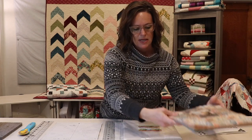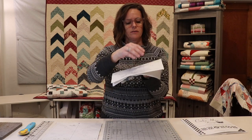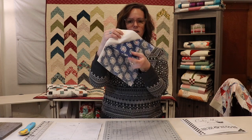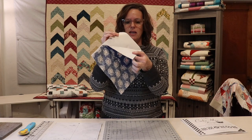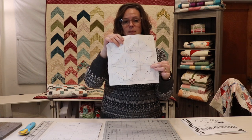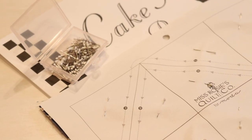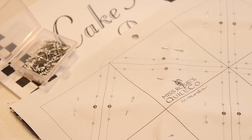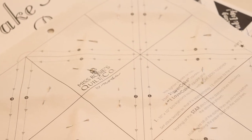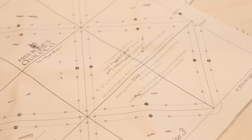Okay, and what you do with these is you layer together a printed layer cake piece, a solid layer cake piece, and you rip off one of your cake mix papers and pin it together on top. I like to use these tiny little applique pins. They're very short, they're this tall, and I pin in between where all the different triangles are.